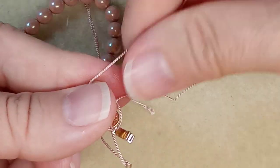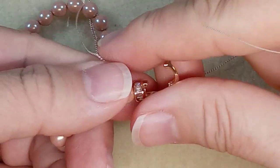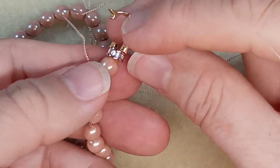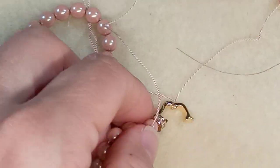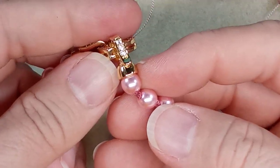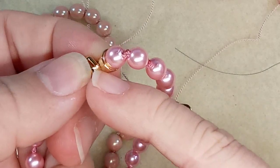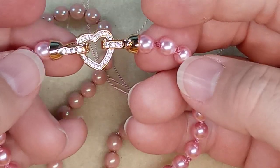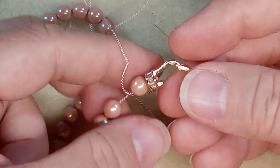And bring your cord all the way through, and pull this tight. So this clasp doesn't fit as well as the other one. The other one was rounded, so this was rounded, and that little bar was lower in the attachment. So that worked a little better to be smooth. This one is kind of sitting on top.